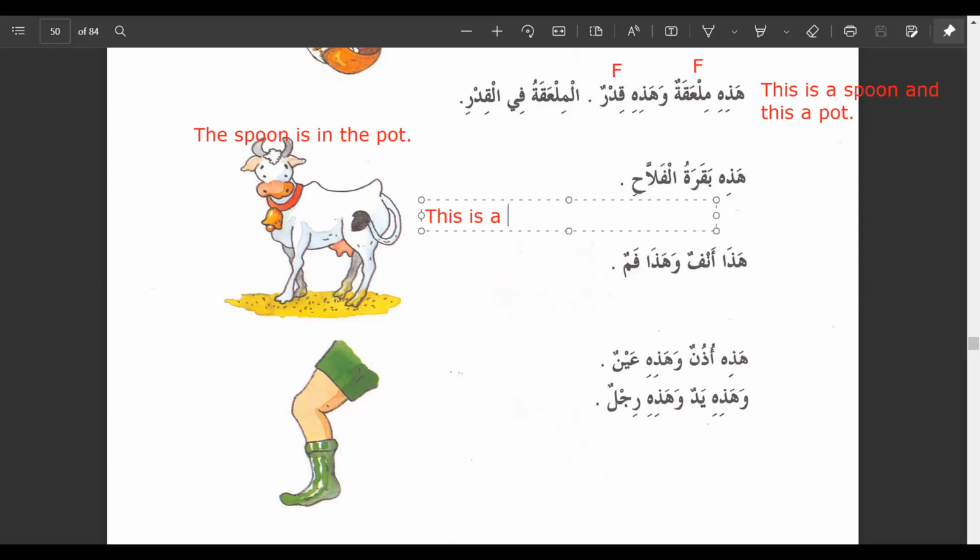But what about the grammar portion? Why is baqaratu mudaf? Because it is light, and there's no alif lam. So the moment we see there's no alif lam and it doesn't have tanween also, because normally when tanween is there, al is not there. And as soon as al comes, tanween becomes a single sound, right? But if ism is mudaf, that's the only condition in which we see neither al nor tanween. Okay, so baqaratul fallahi.